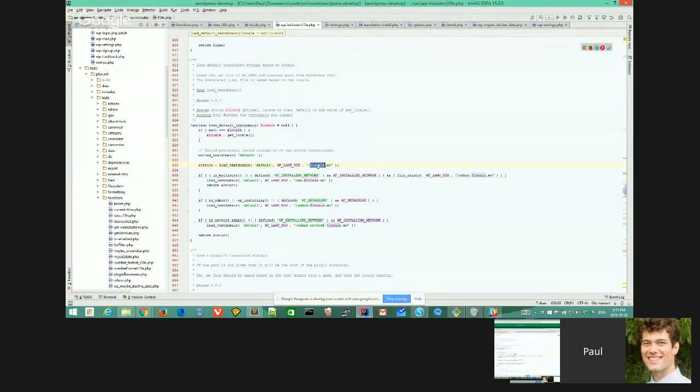Language directory locale.mo. If it's multisite, load the multisite stuff. So it loads all the text domains for the various networks and stuff, and then just returns out.